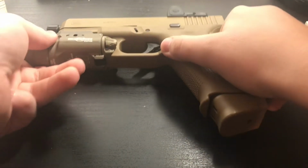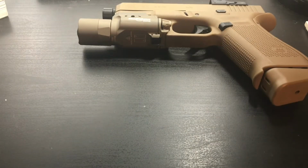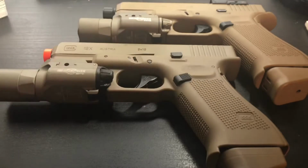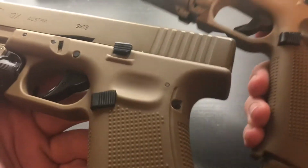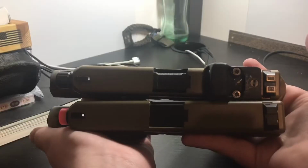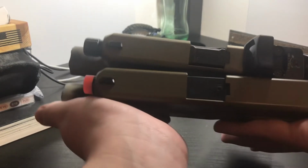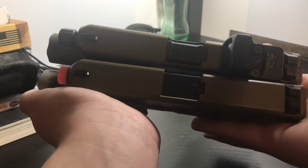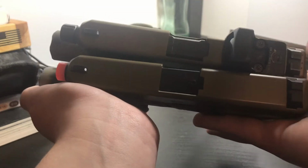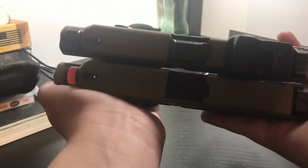So, here we have a Glock 19x. Going to put it side by side to an Airsoft Glock 19x. I'm just going to be looking at both of them and seeing how many differences I can actually find. So, comparing the tops of the slides, you can't see much of a difference, other than the breeches and the red dot, because I have a threaded barrel, so that is a bit different.